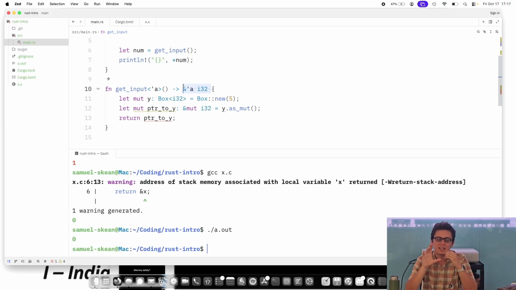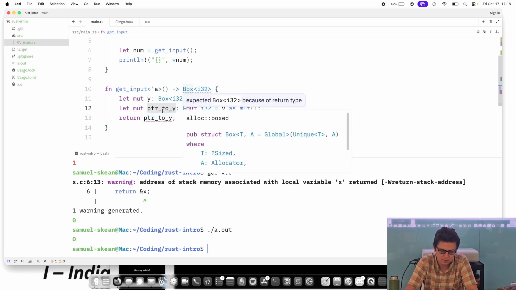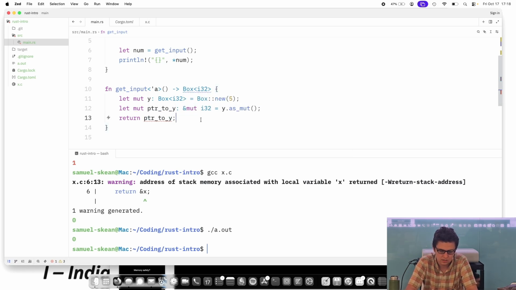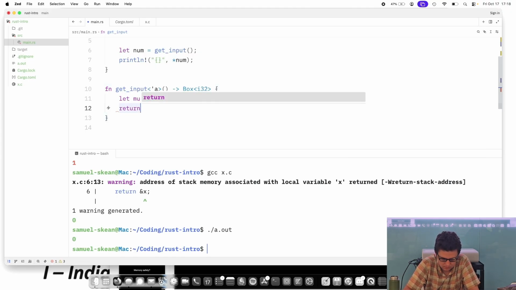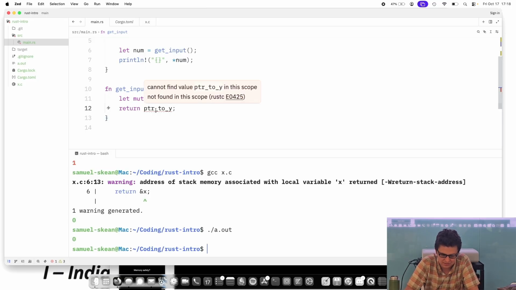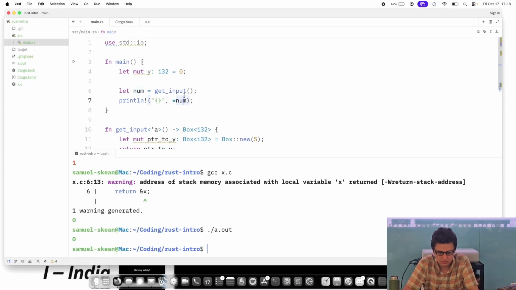That's why it's a different type. So we can actually return just y, this pointer to y itself. I should have called this pointer to y, because really that's what it is. Now I can return that. I can even print it. It's unexciting, but it prints 5.